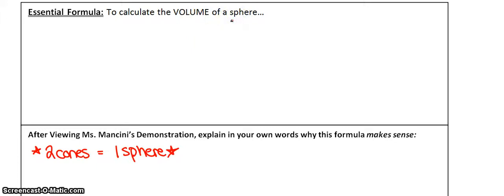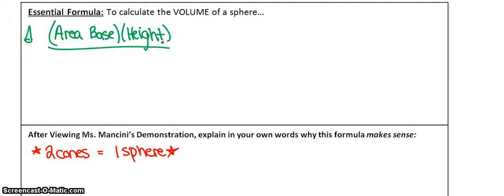So I know the volume formula for a cone is you would take the area of the base. I guess I should say this is a cone. This is just helping us derive the formula. So area of the base times the height, and it has to divide by 3, because there are 3 cones that go into a cylinder. So this is a cylinder. Now that I divide by 3, it's a cone.